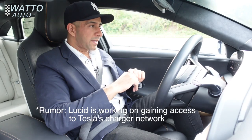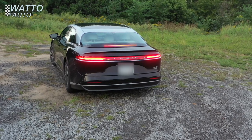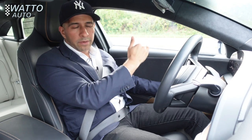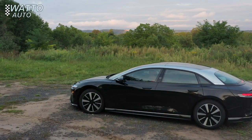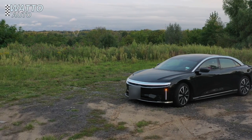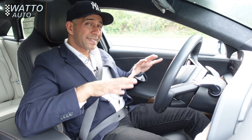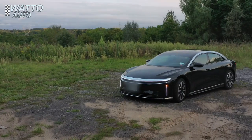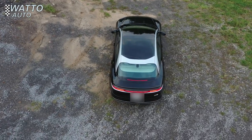On the downside: it doesn't have Tesla's Supercharger network, though the long range helps offset that. The owner also mentioned a glitch where the window would go down halfway and be sticky coming back up — that's since been fixed. The interface looks great and works beautifully for the most part, but it isn't as responsive as Tesla's and there's a little hesitation now and then. That said, for a relatively new entrant into the EV market, this is an astonishing vehicle. I expected it to be creaky and crappy with a terrible interface, but no — this is really, really nice.